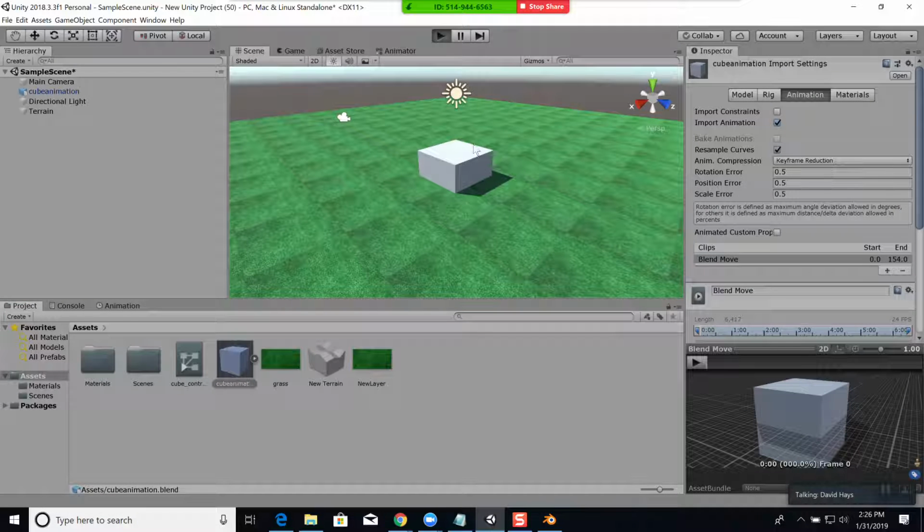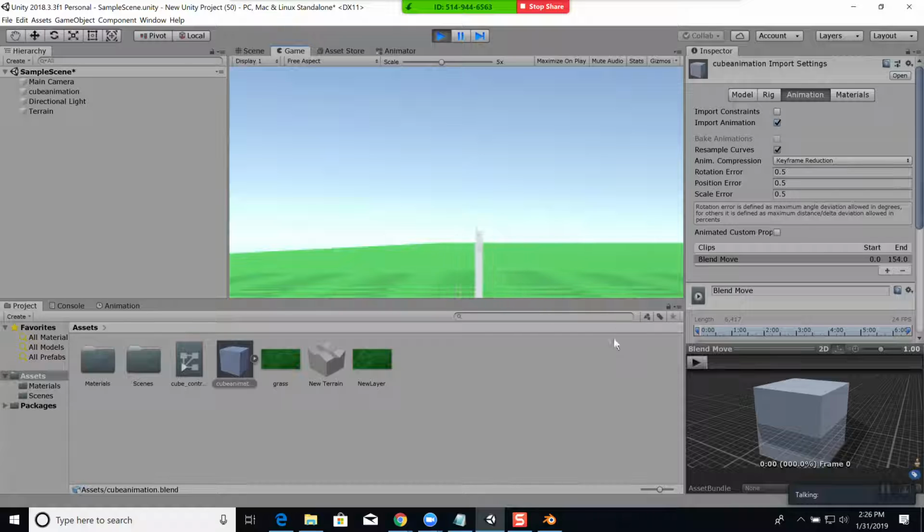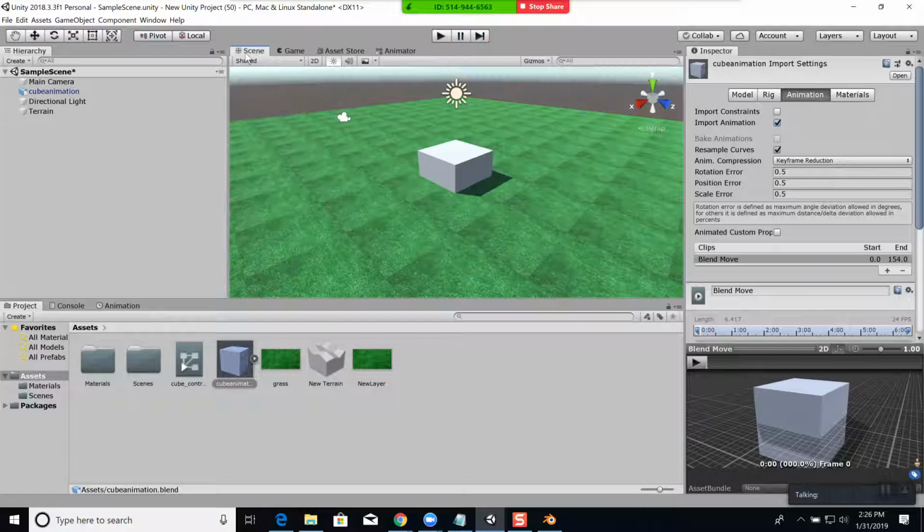Okay, now if I run this, of course, it helps if my camera was a little bit better, maybe. Main camera.